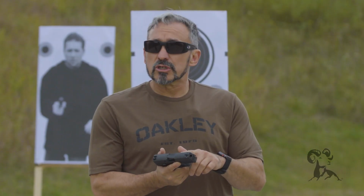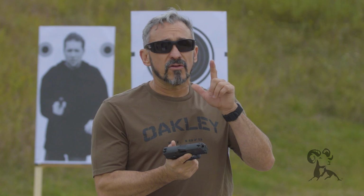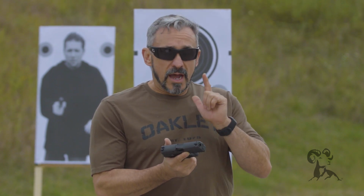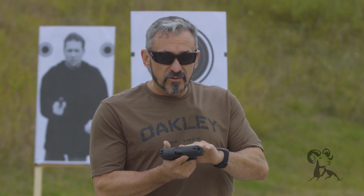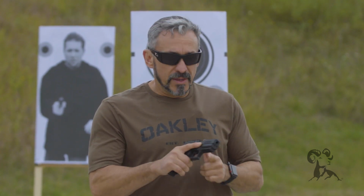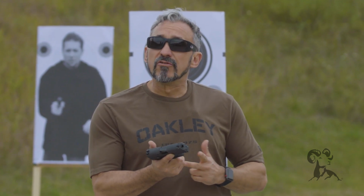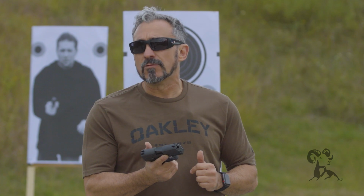Number one, it's going to ensure that I can maintain visual contact with my target and see the firearm in my periphery, or if I should look down, I can focus on the firearm but see the target in my periphery. By rotating it outboard a little bit, that's going to facilitate a much easier load into the magazine well.